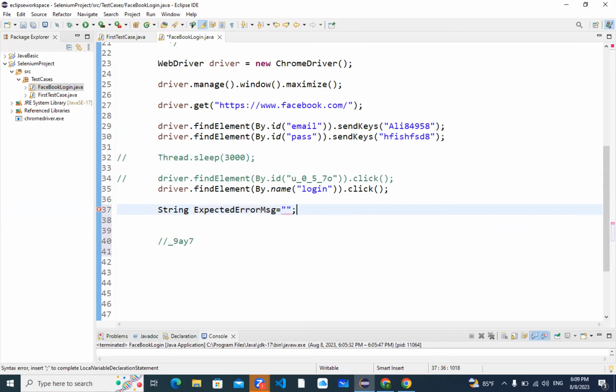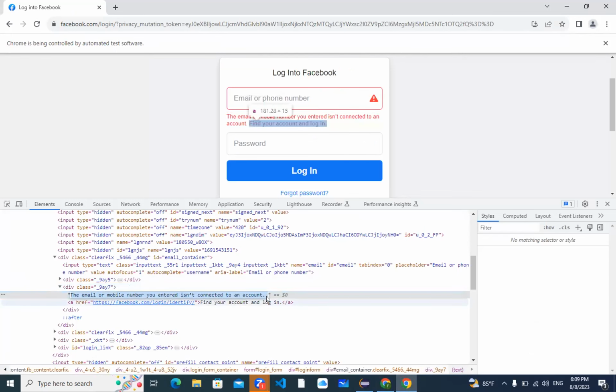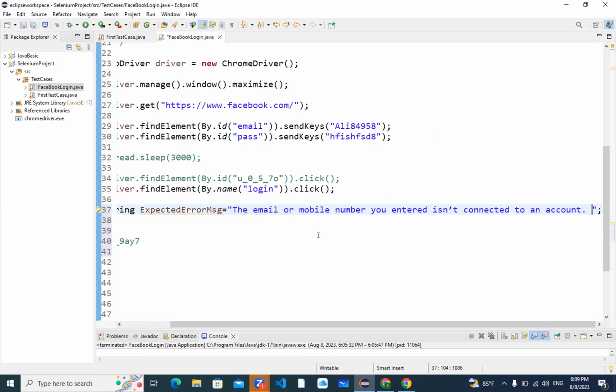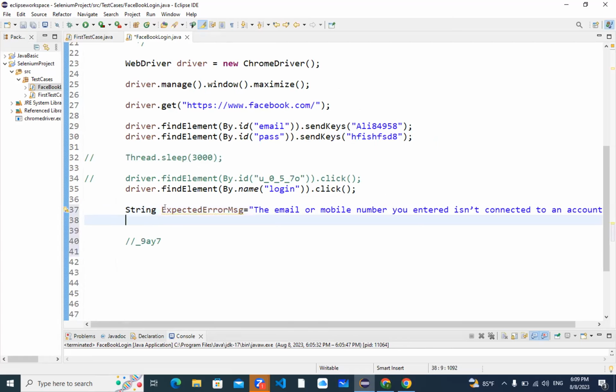In between the double quotes, go ahead there and try to copy this. Copy this and paste it inside there. Now you have copied everything. Everything seems correct. Let me push it a little bit on this side. Now your next job is, this variable holds the expected error message. This is written by you.